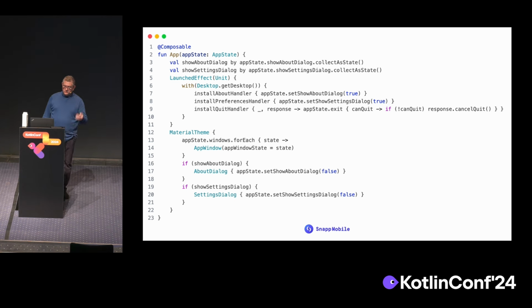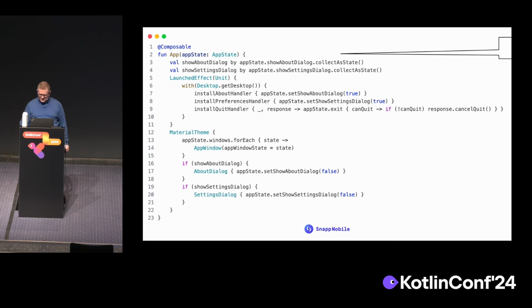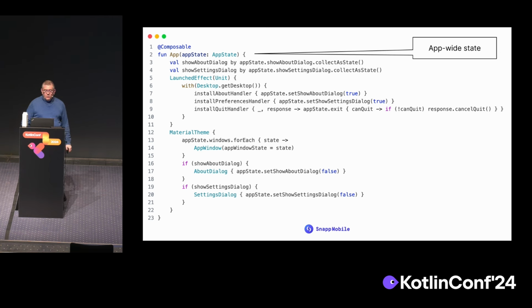Again, this is the source code I have already shown you, so let's quickly go through it again. We provide an AppWindowState. As I said, this can be thought of a view model if you come from the Android space.